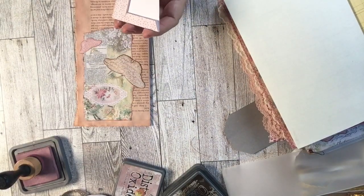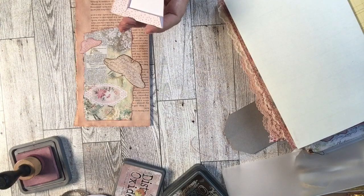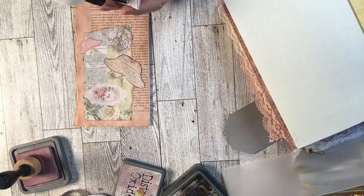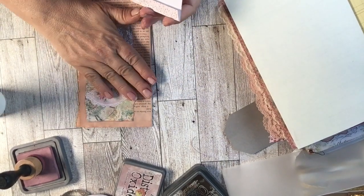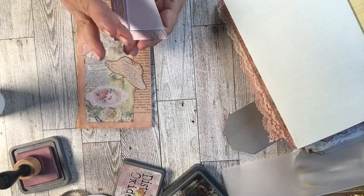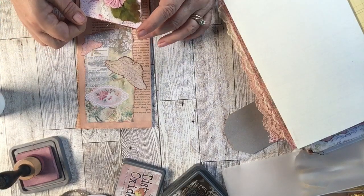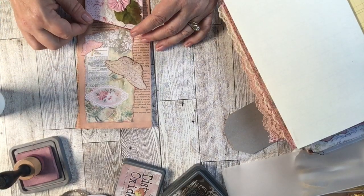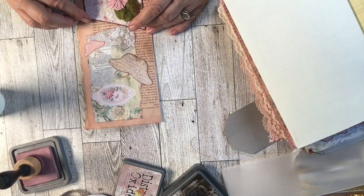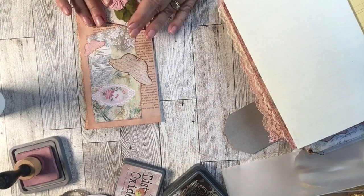So yeah, fussy cuts. There's the word I'm looking for. I knew it would come. Sometimes it waits for days, but fortunately, it came soon this time. Fussy cuts. So these pockets are awesome. I love the way she makes them, where you can fold them up on the inside so that you can get the whole use of the pocket, whether when you sew it or if you just have a regular pocket, you lose a little bit of space there.